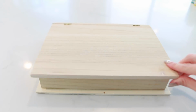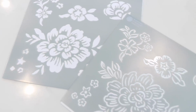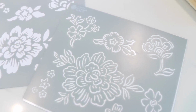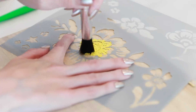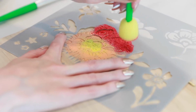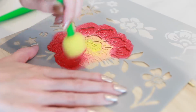I found this cute wooden box at Michael's. Then I found these stencils. They have so many different designs and options. I decided to go with these floral stencils, and I got some pretty bright colored paint, and I just went for it. I've never stenciled anything in my life, so I was a little bit nervous, but it was so easy. I just dabbed on different colored paint. I layered the stencils to give it a little multi-dimensional effect.